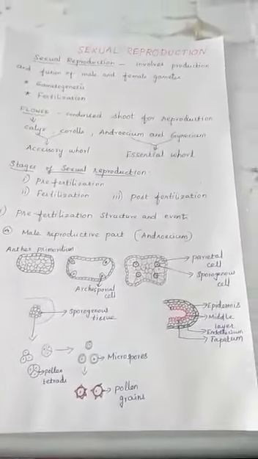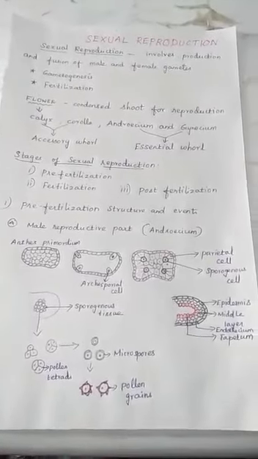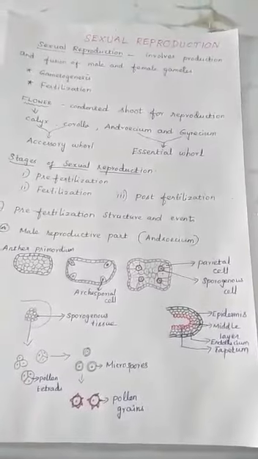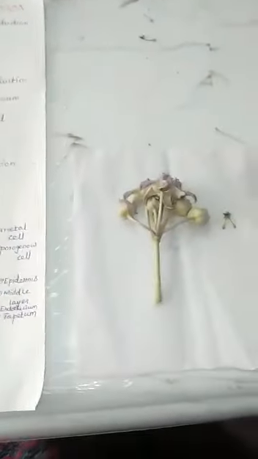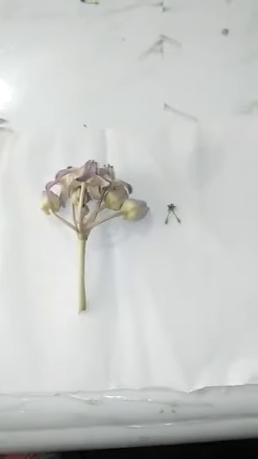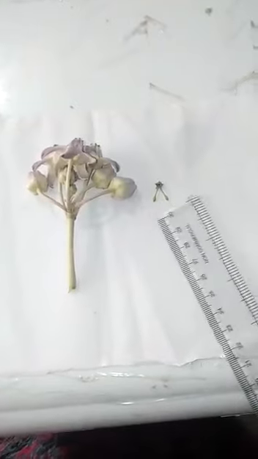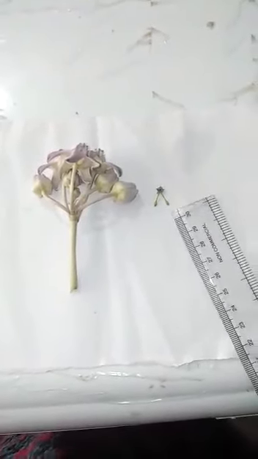Sometimes in some plants, for example Calotropis, the pollen grains, especially the microspores, are not liberated freely. They are all joined together and it will give a structure like pollinia. Here I am showing you Calotropis. Here the two lobe-like structures are called pollinia. All the microspores are joined together.